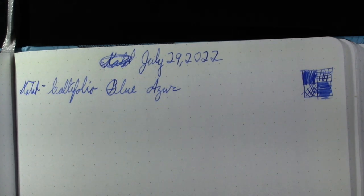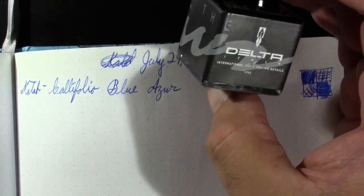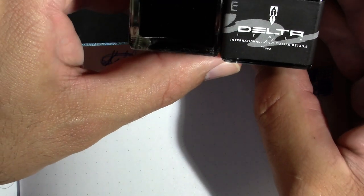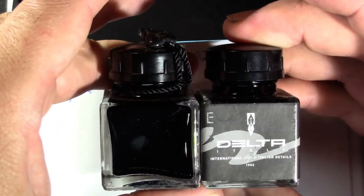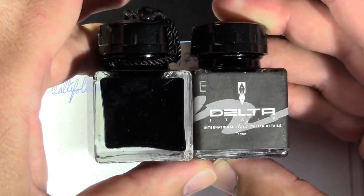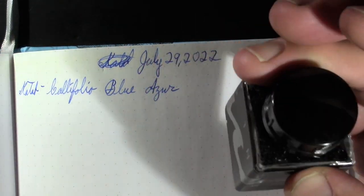To make that worse, I've got this bottle of Delta ink, because somewhere along the line I apparently bought a Delta pen, and other than the little weird fabric thing, darn if they don't look like the exact same bottle. So I got the feeling that when I switch to the Delta ink, I'm going to be using the exact same ink again. But whatever. I like black ink.